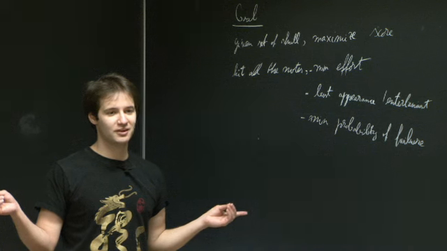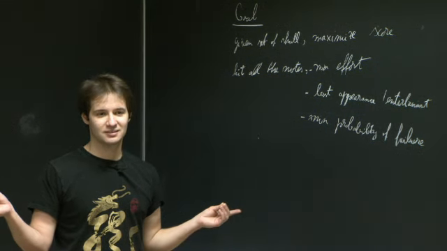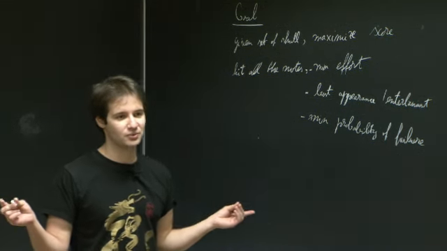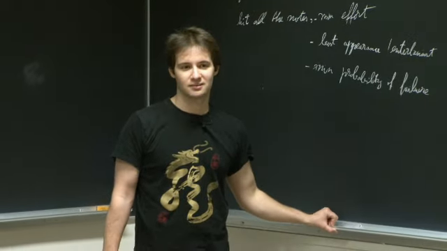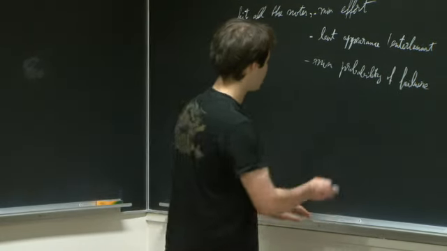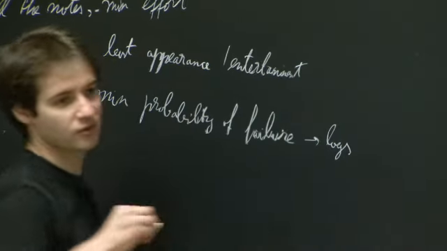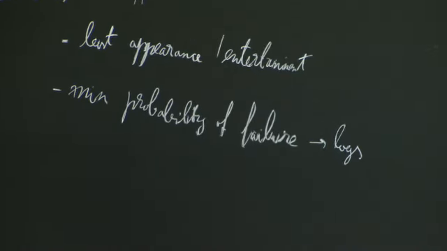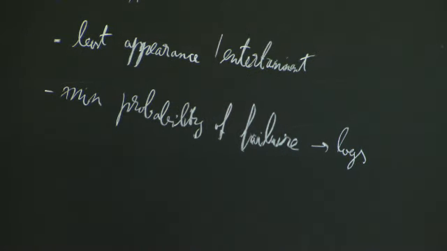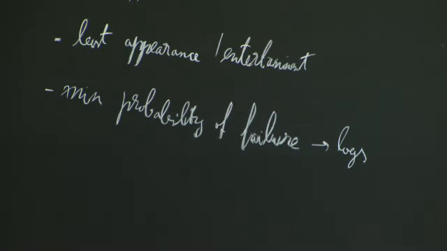So you have products instead of sums. How do you turn products into sums? Yep. So for this one, I would want to use logs so that I can say that I want to maximize the log probability of success, which is just the sum of the log probabilities for each move. And then it looks like dynamic programming as usual.